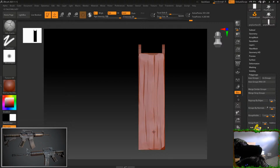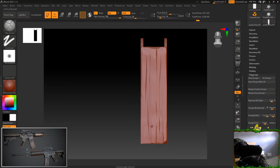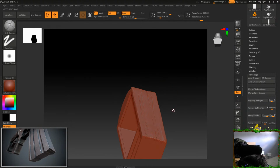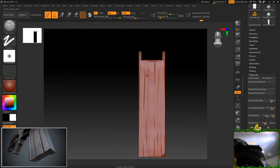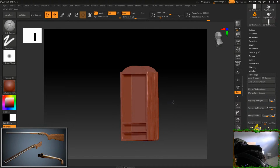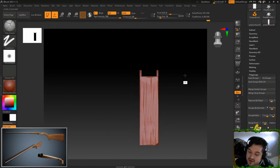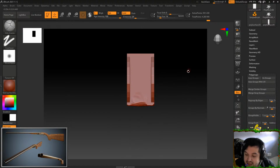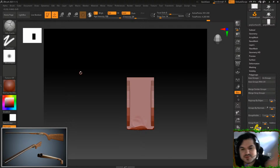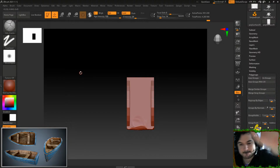So I want some coming down the bottom here. Cool. A lot of this detail will also depend on how much I want to kick that detail in when we're in Substance. Wow, this camera's really not showing me right now. Want to come down? There you go.